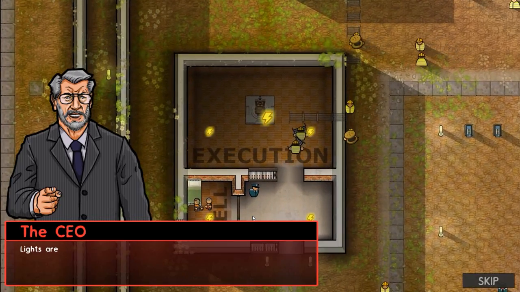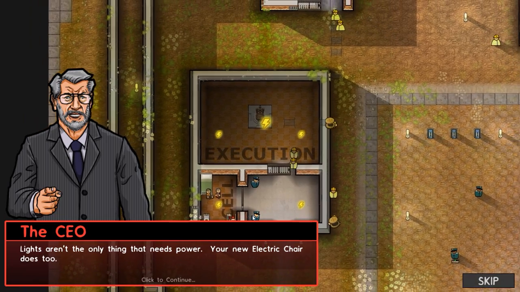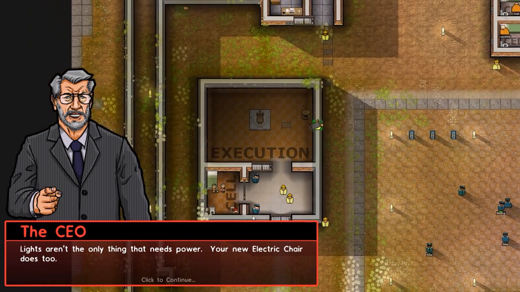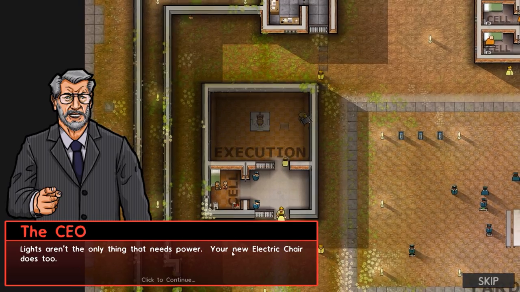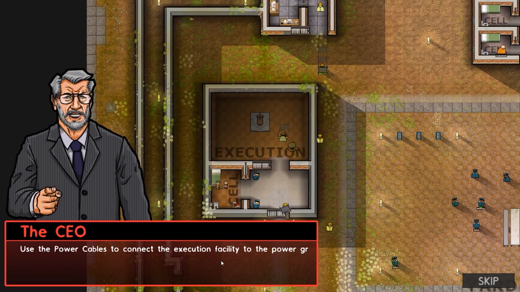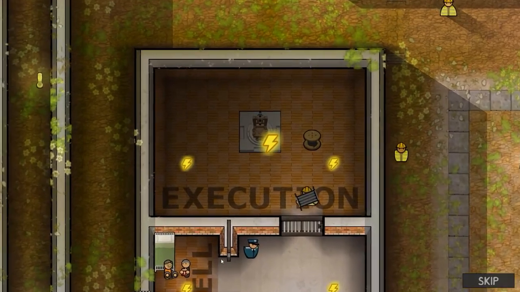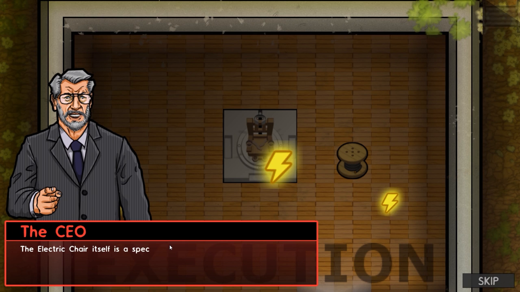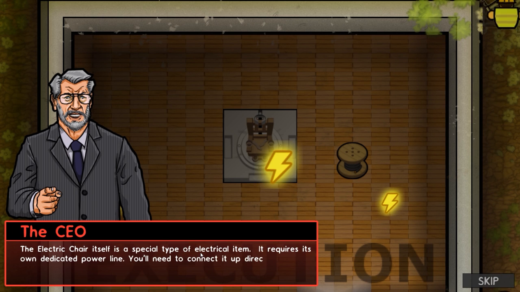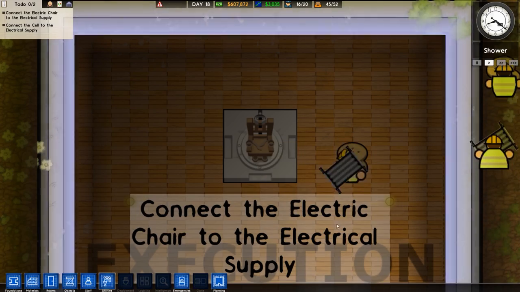Okay. Lights aren't the only thing that needs power. You need an electric chair. Okay. My electric chair needs it. Use the power cables to connect the execution facility to the power grid directly. The electric chair itself is a special type of electrical item. It requires its own dedicated power line. You will need to connect it up directly with the main cable.